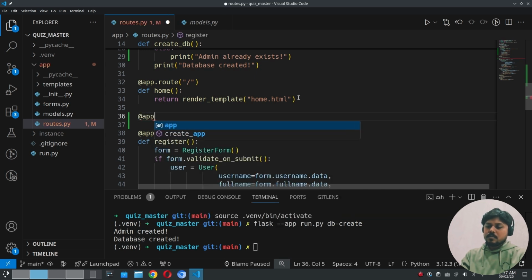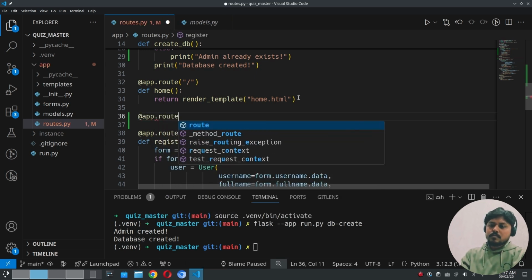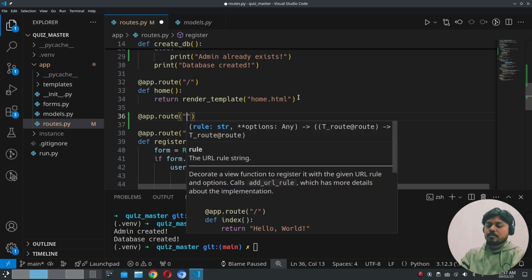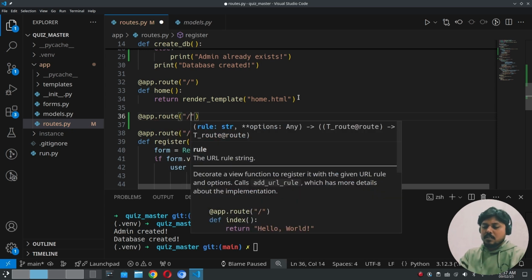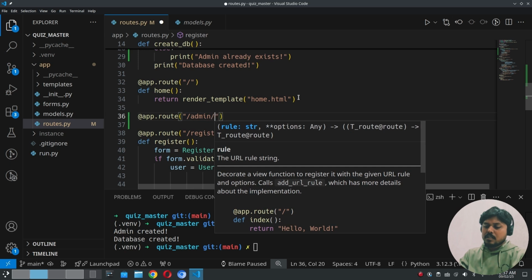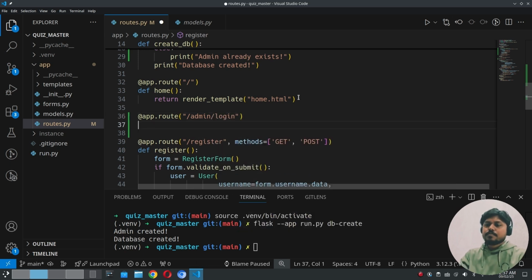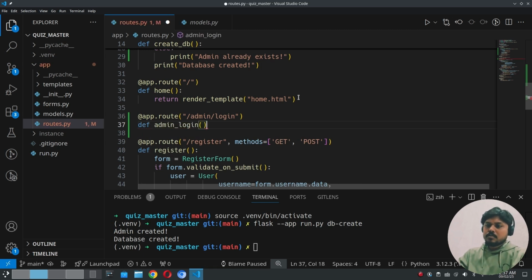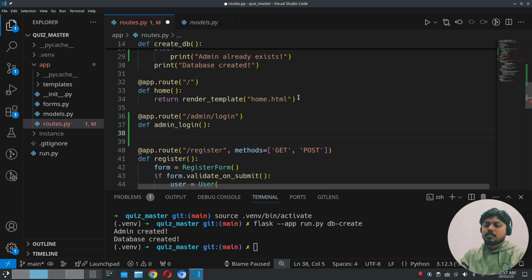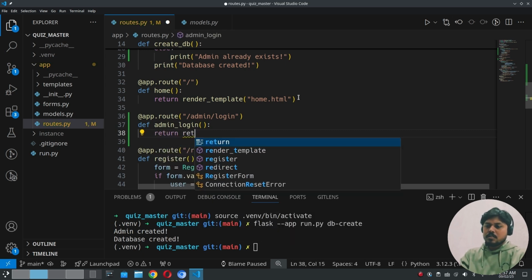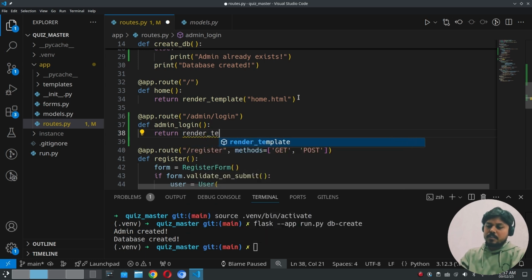So admin.route slash admin login, and then the handler admin login, and then we will render the template.